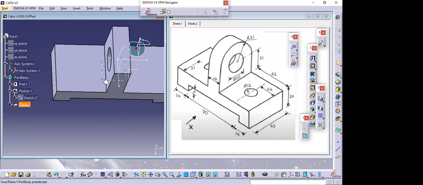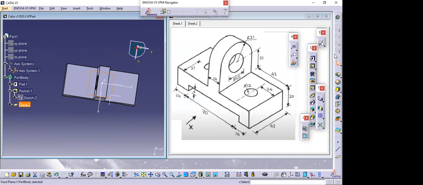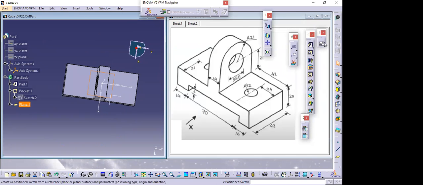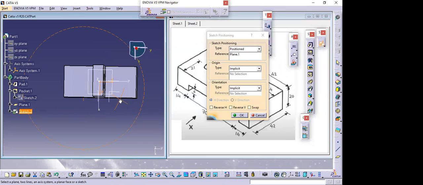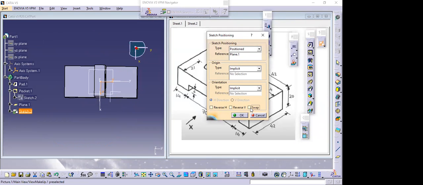Okay, so select this and then swap it. And you swap it. Now this is vertical. Now say vertical. Done.